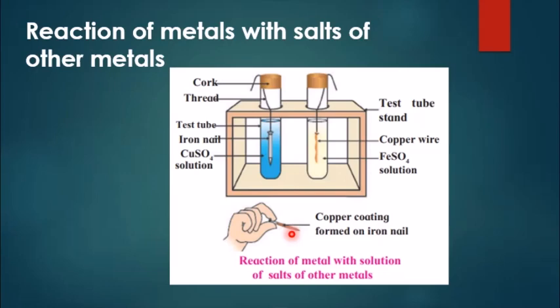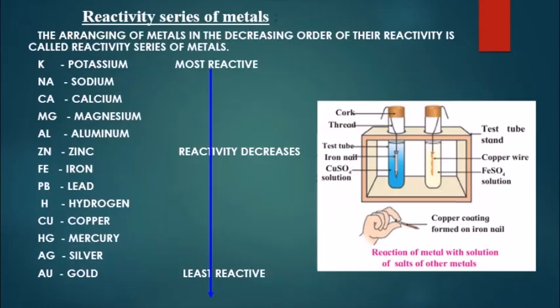And this coating is because of the nature, that is electropositivity. They lose their electrons and a substance gets developed. And this is also called the reactivity of the metals, and the reactivity of the metals is in series. We will now learn about the reactivity of metals. Now from the previous experiment, if we see, the displacement reaction took place there. So there was a displacement reaction, and that was the reason why a copper coating was formed on the iron nail. From this displacement reaction, we can actually identify which metal is more reactive.